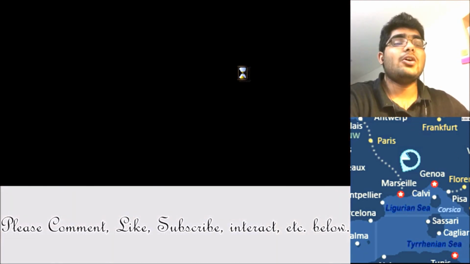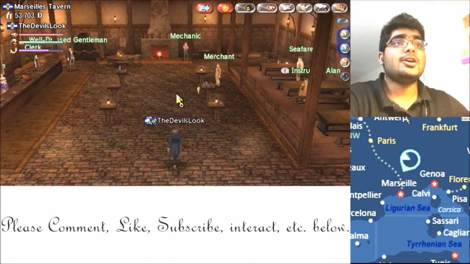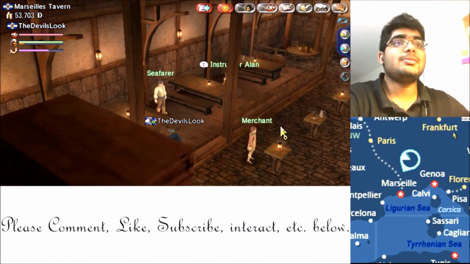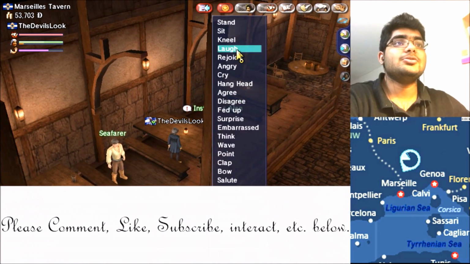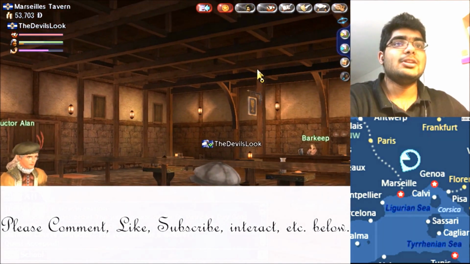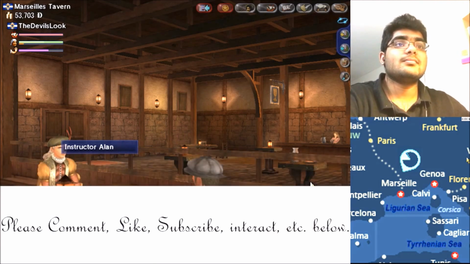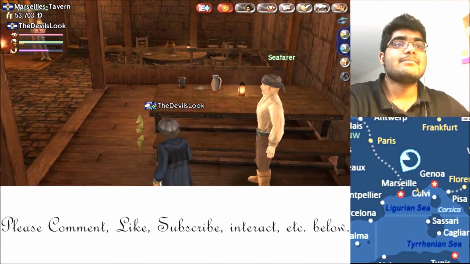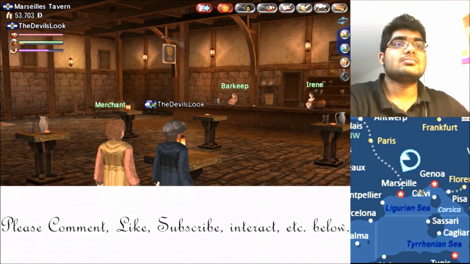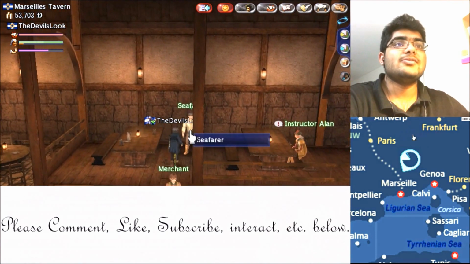So first things first, you have to go all the way to a tavern. Alright, and then we're gonna go inside the tavern. Honey pancakes, anyone? You actually don't have to sit. And you're gonna look very deeply into Instructor Alan's eyes, and you're gonna talk to him about becoming very skilled. Seafarer, you will talk to. This is where the seafarer is, in Marseille.